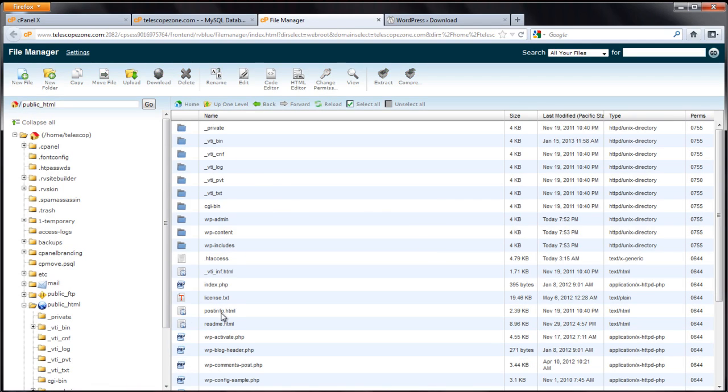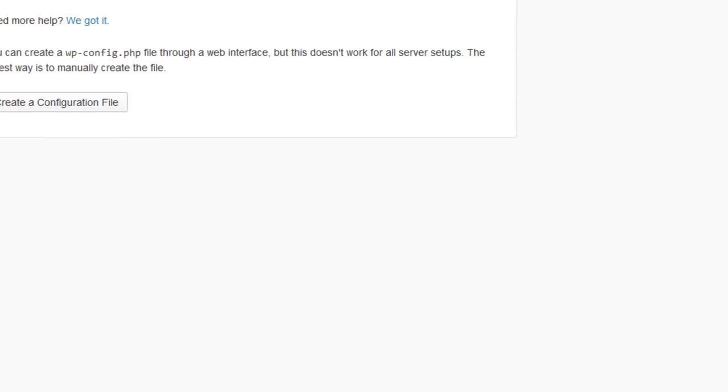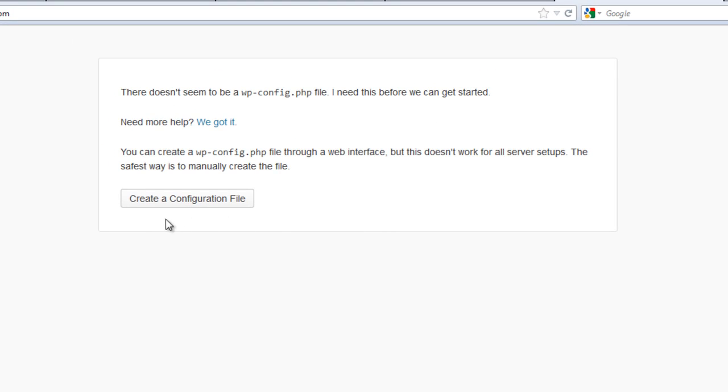So all our WordPress files and folders are now in the public HTML folder, which is the main part of your site, www.yoursite.com. So that takes care of the database and the uploading of the WordPress files part. Now you can just go to your site, www.yoursite.com, and the installer should start right up. So I'm going to go www. And there you can see this is the first step of the WordPress installer.